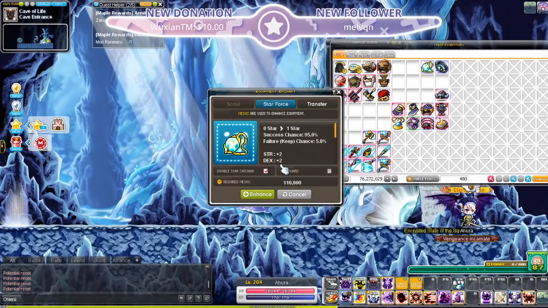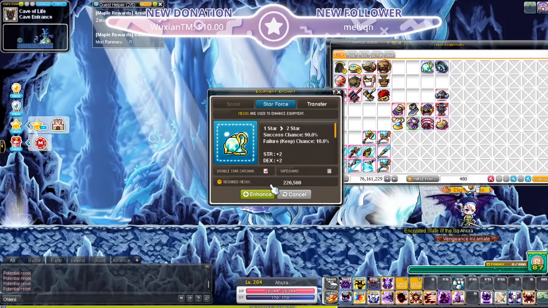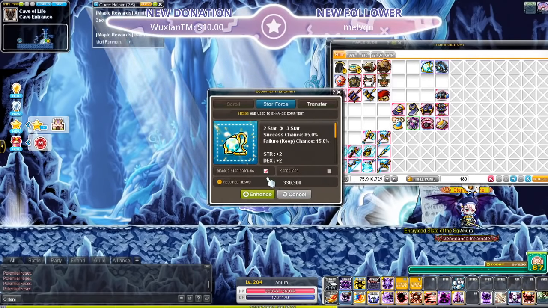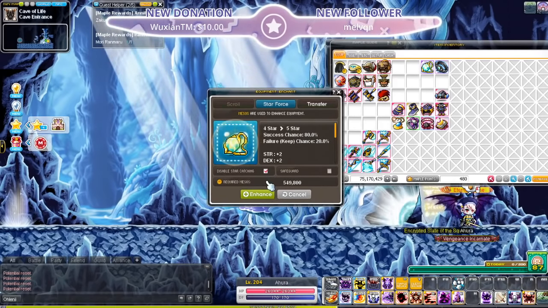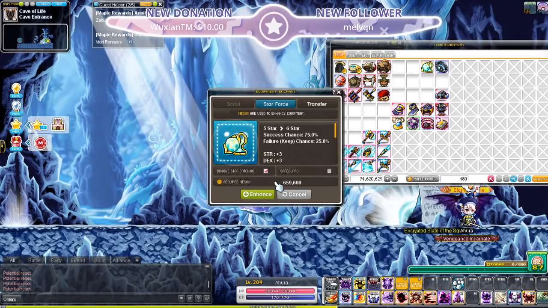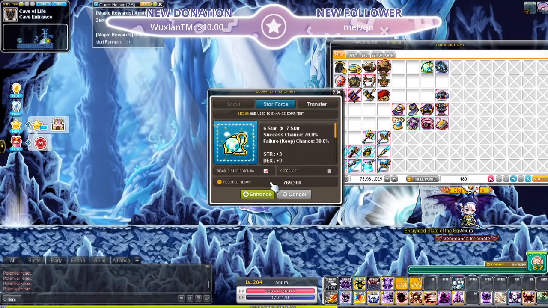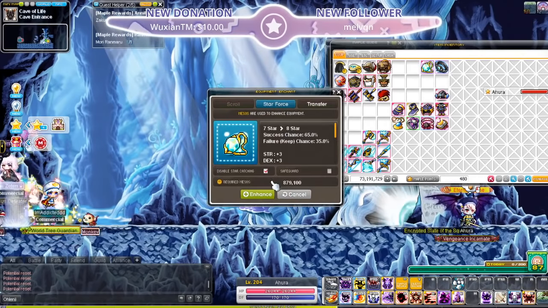What class do I main? In Reboot, I mostly play Akali. I have a Dawn Warrior that's almost 30k stats, but I don't really play him anymore. In regular server, I don't have a main, but I will be maining an Adele. I'm pretty much just waiting for Adele to come out, so yeah.